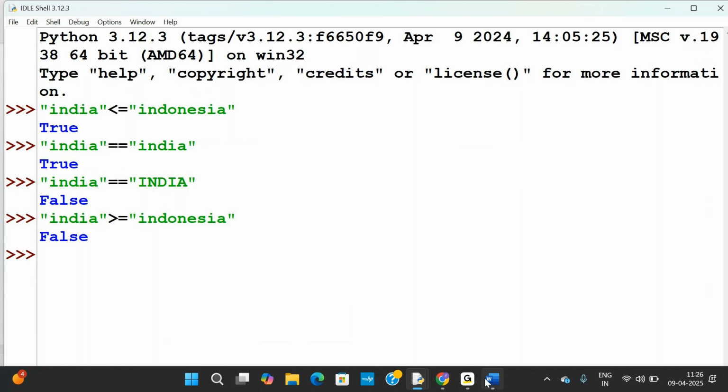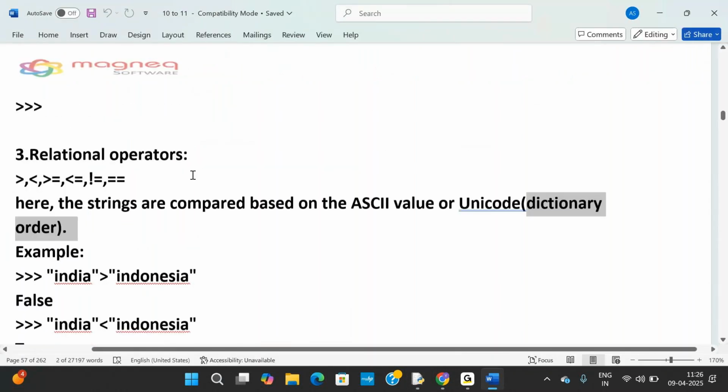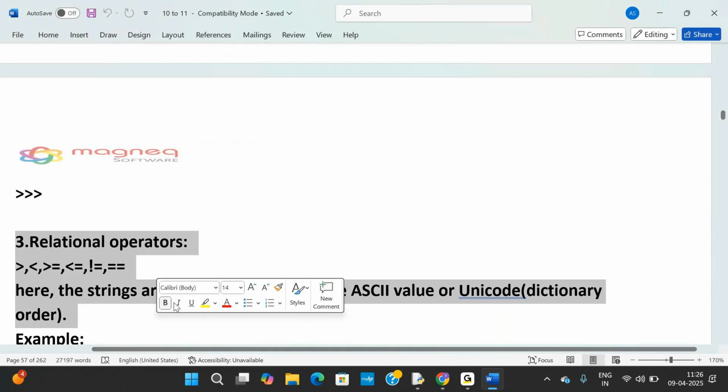So now write down the relational operator. Don't write the examples, just write down this definition.